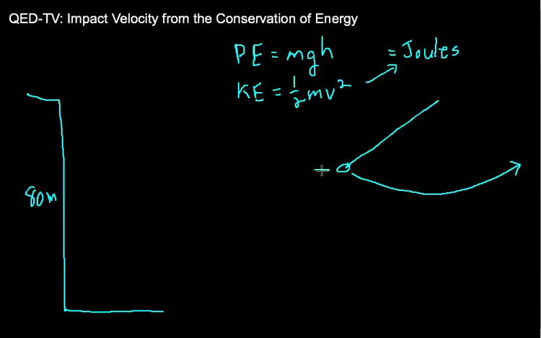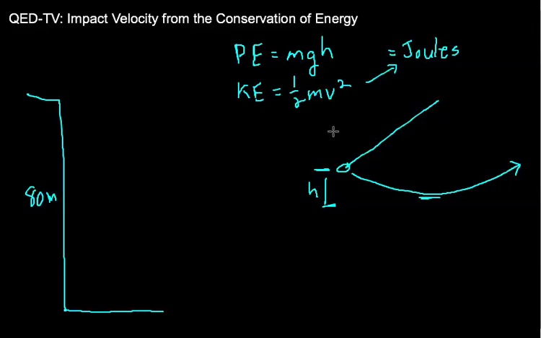Right here at this position, it has all potential energy. But as it starts to swing down, the lowest point it's going to get is here. So there's an actual height that it's falling, and it has all potential energy right here and no kinetic because it's not even moving. But then I let it go, and it starts to move faster and faster, which means the velocity goes up, which means the kinetic energy of this pendulum must be going up. But the ball is getting closer and closer to the lowest point, so it's losing height. So the potential energy would be going down because it's losing height, and kinetic energy would be going up because it's gaining velocity.